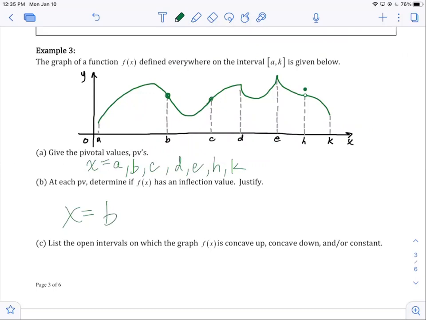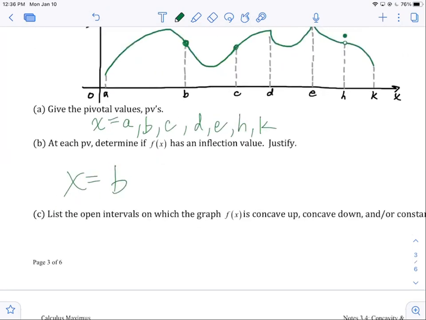So if we were going to justify it, remember, you always want to justify by talking about a sign or a sign change. You would say, yes, B is an inflection value since F double prime changes from positive. Well, you always want to talk about a sign or a sign change, remember? So instead of saying F changes from concave up to concave down, which is not incorrect, we want to say since F double prime changes from negative to positive at X equals B. The justification for concavity or an inflection point is almost identical to the justification for local extrema.